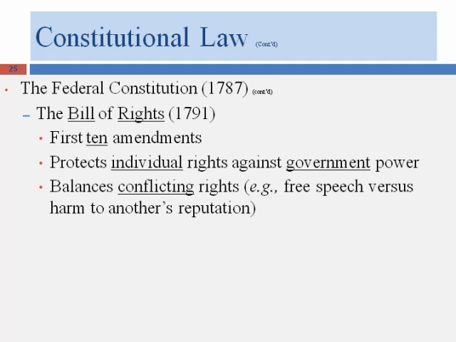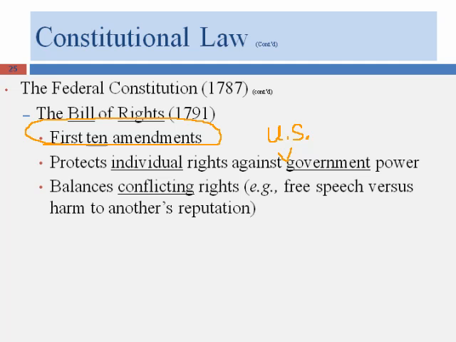Another part of the U.S. Constitution, actually passed after the U.S. Constitution was ratified, is the Bill of Rights. These are the first 10 amendments. The way I remember this is I have 10 fingers, and there are 10 amendments, and they make up the Bill of Rights. When we get to the 11th amendment, which exists, I don't have 11 fingers, so that's not part of the Bill of Rights. The first 10 amendments deal with the individual's rights against government power, and primarily, at least initially, U.S. government power. Again, it was designed to protect us from the federal government, not from our state government.